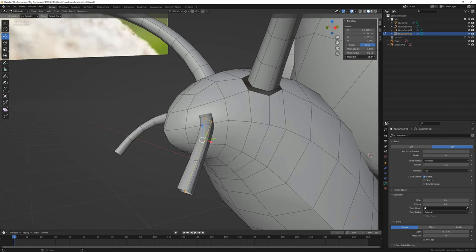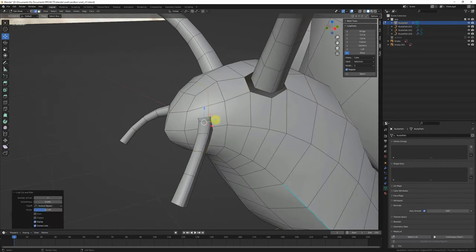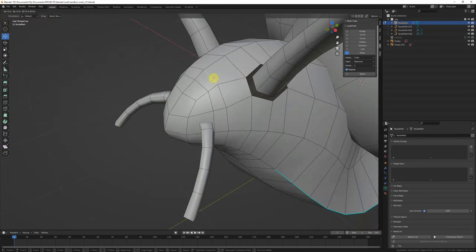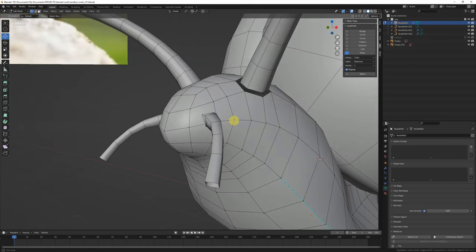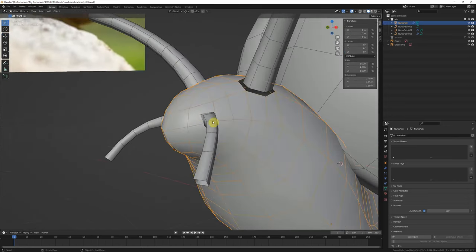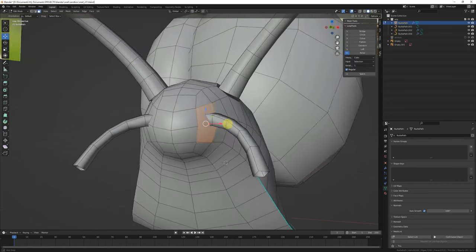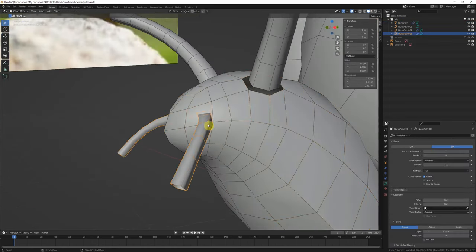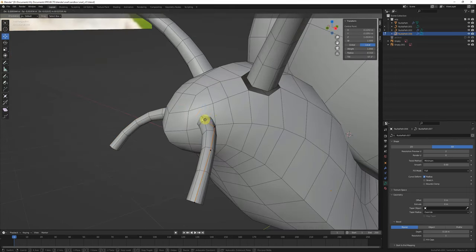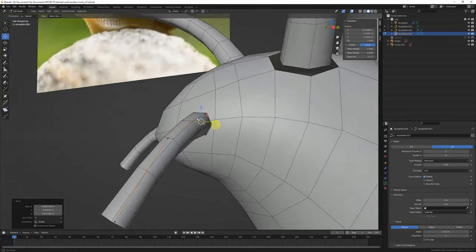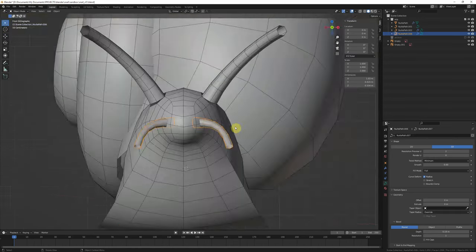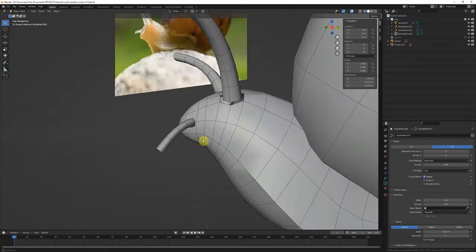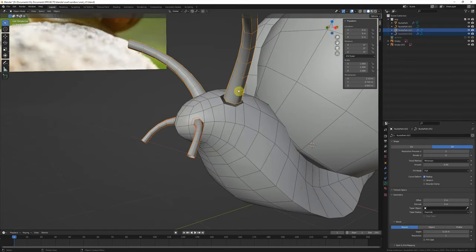Because realistically, I'm going to be using... getting a little dense here for a little snail. Probably resolve some of that after, but because it's kind of falling between these two faces, I don't really want to move this one up or down. I don't know, maybe I will leave it at six. Actually, I changed my mind. Let's just align more with that curve a teeny bit and then tilt it. Yeah, that'll do. That's fine. Let's just double check since I moved it. Okay, all right, that's fine. That works.